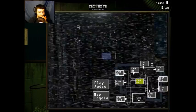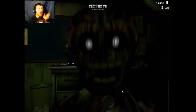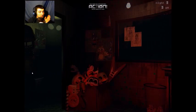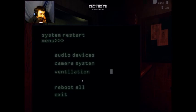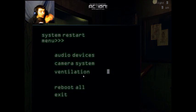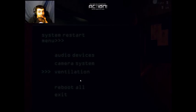Go away, Freddy. No! Damn it, Balloon Boy. Fuck. Ventilation, come on. Fucking Balloon Boy. I don't know how to stop that. Okay.